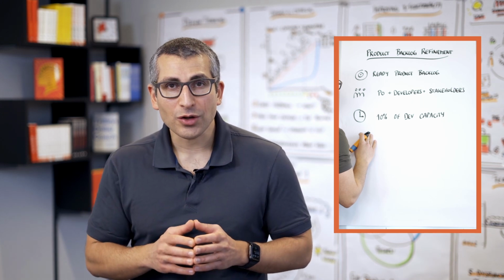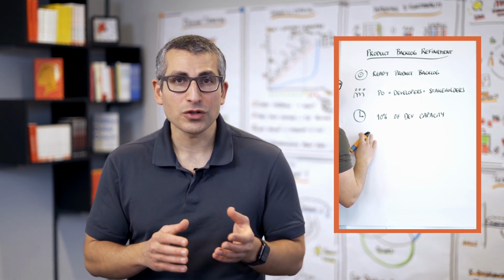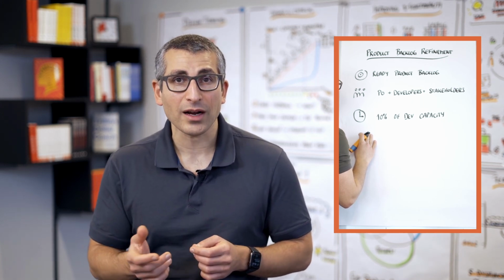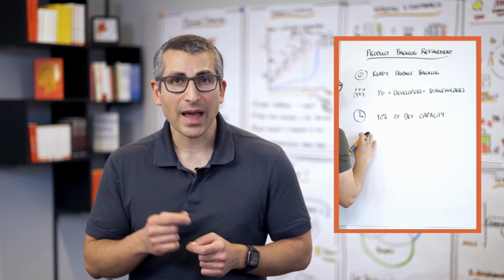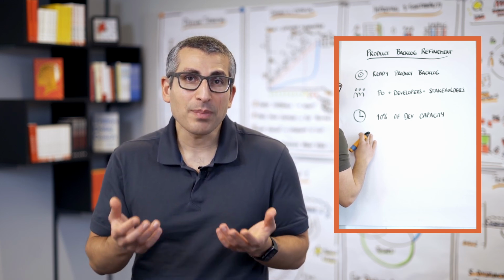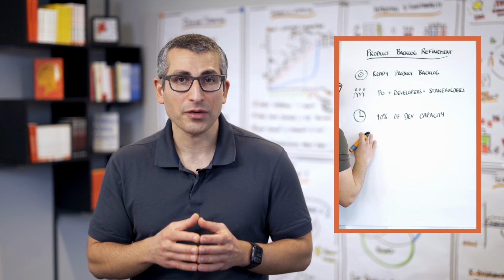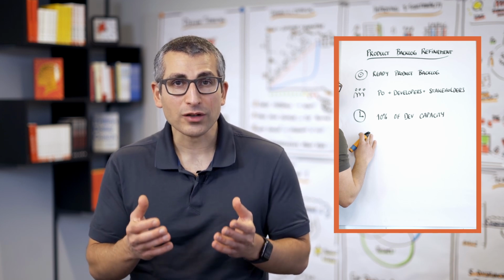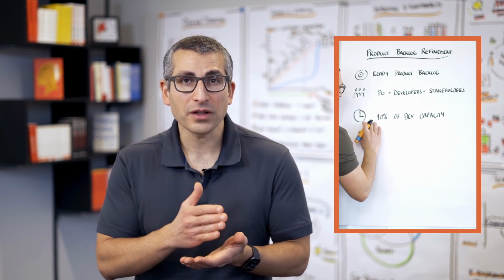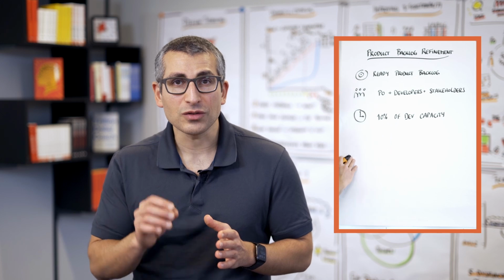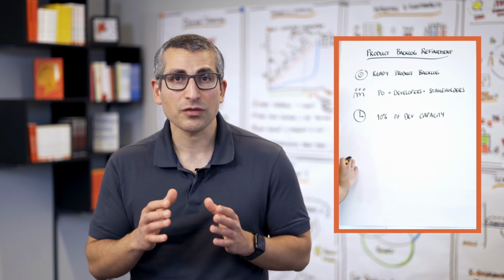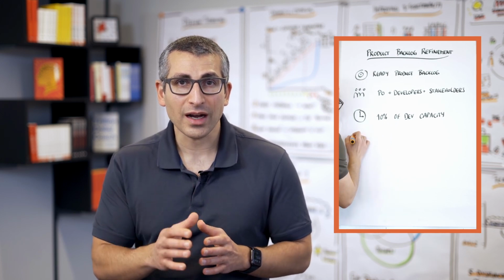Every time a product owner meets with stakeholders and includes new product backlog items to the product backlog, prioritizes them, adds a bit more detail, that's basically also product backlog refinement. So a product owner does refinement all the time, but the developers need to dedicate about 10% of their capacity to this kind of activity.